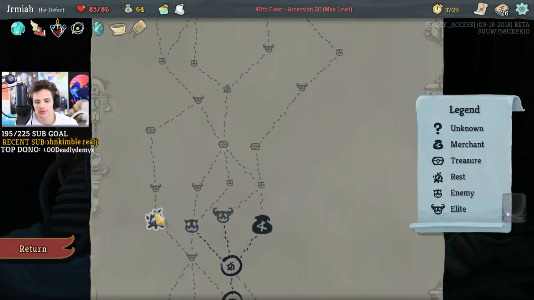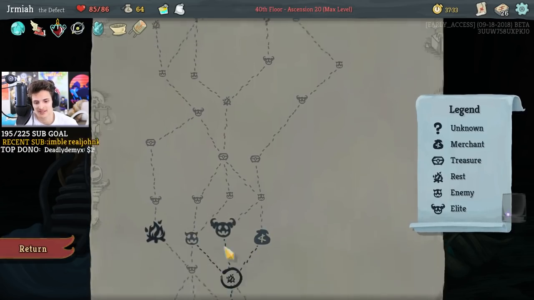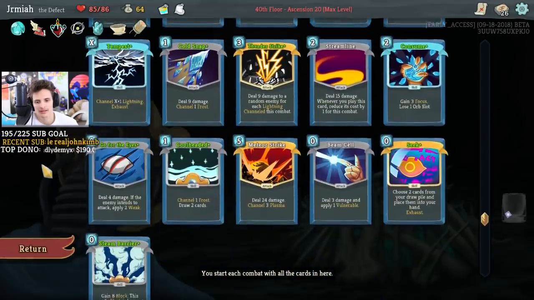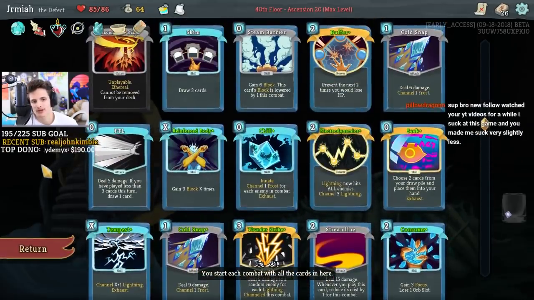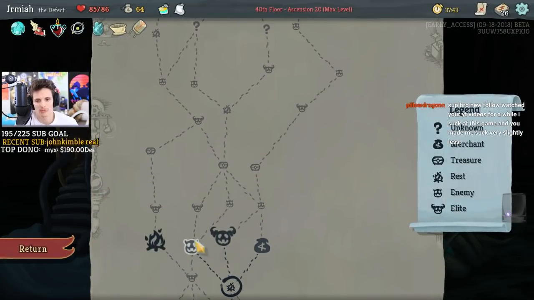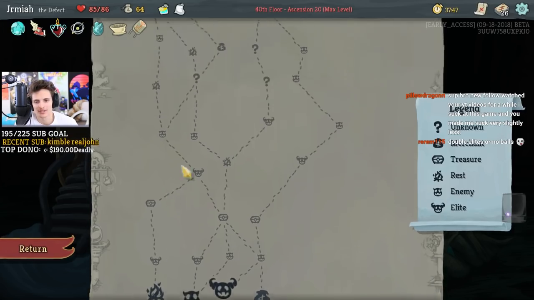Another shop? Or do we go for another upgrade? We can go for two elites, don't you think? Or is that crazy? If I go for this shop right here, this upgrade, what am I upgrading? Beam Cell or something? I don't really have that many good upgrades. So we can go to the shop, or we can go for two monsters right here. Bam, bam. Double elites or no?